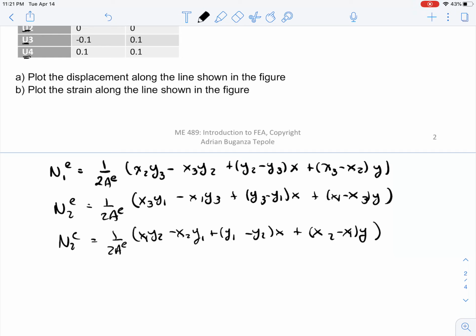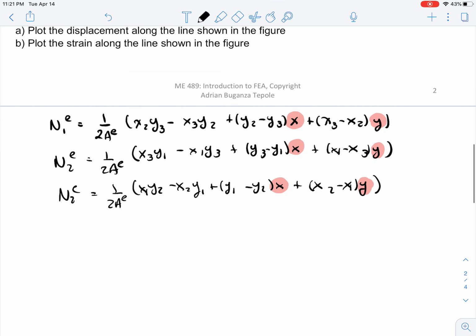And for that we need the shape functions, and I wrote this before because there's really no point in doing it during class, so you can look this up from previous slides, or I would give this to you, for example, if this was on an exam or something. We don't have any more exams, but yeah, you can just look this up. So the shape functions for the triangular element are like this. They are linear shape functions in x and y, and they depend on the nodal coordinates.